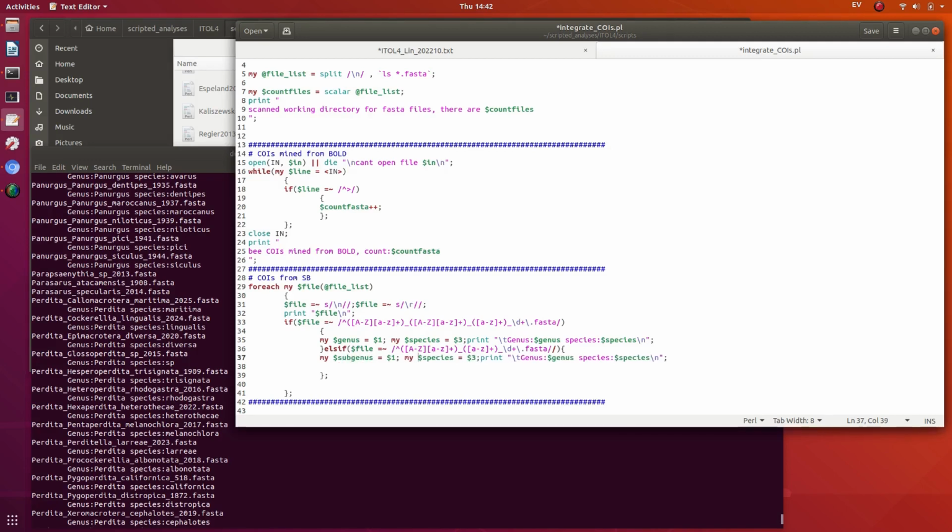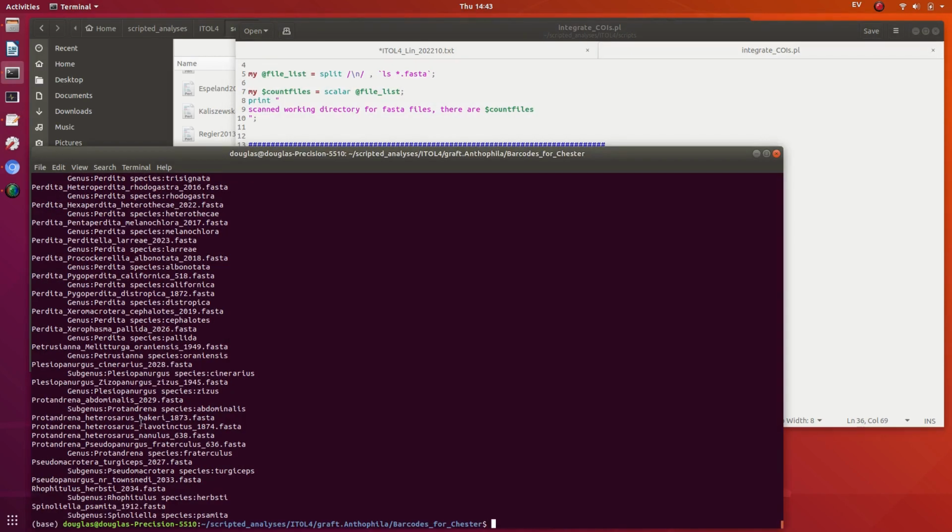This is what needs figuring out. And we notice we have yet another format here. We have either subgenus or genus, which will start uppercase, and then two starting lowercase.